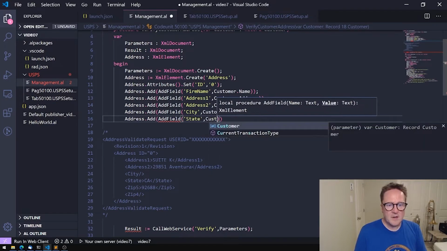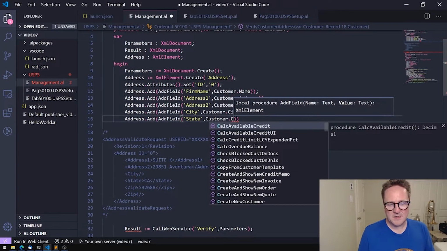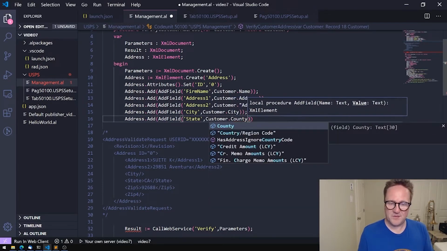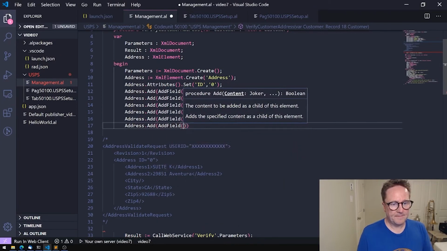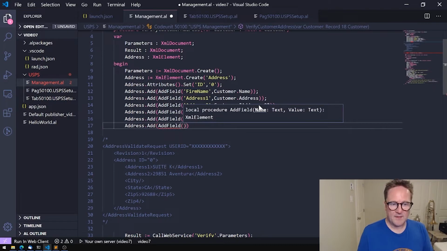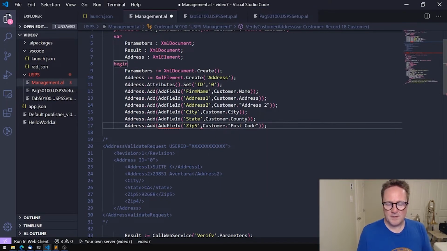So state on the customer, there is no state field. So the state is hidden in a field called county, not country, but county. And then we need to add the zip5 and do the customer dot postcode. So US postcode is typically in this form. So right now we're not pretending we have that, and we're not going to do crazy splitting. So we're not just pretending that we'll have the 5 in here.